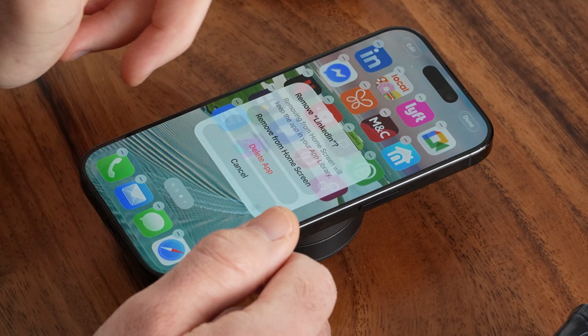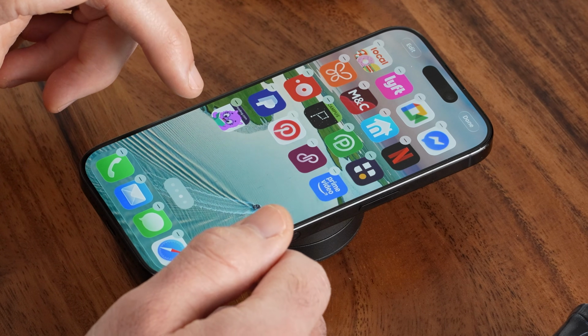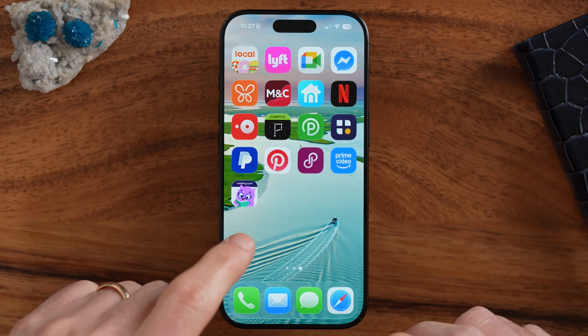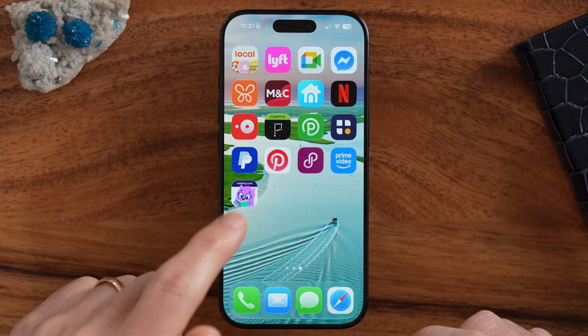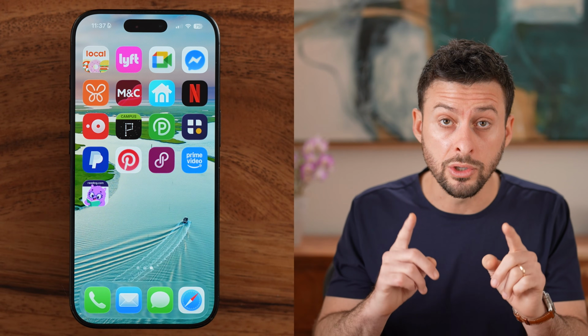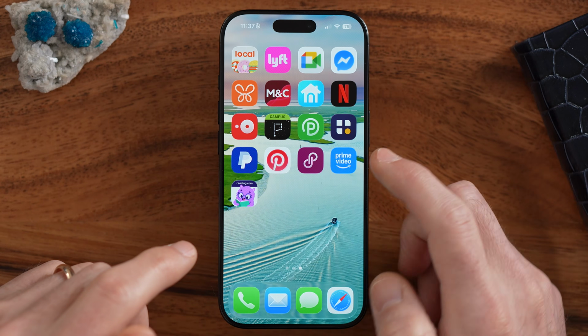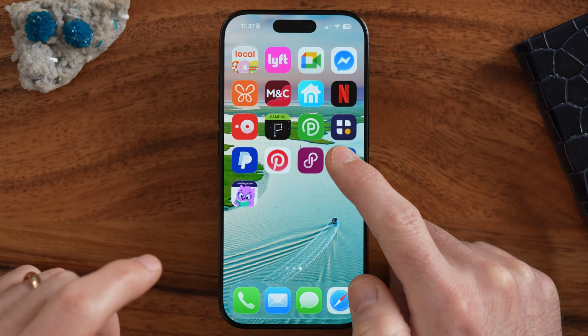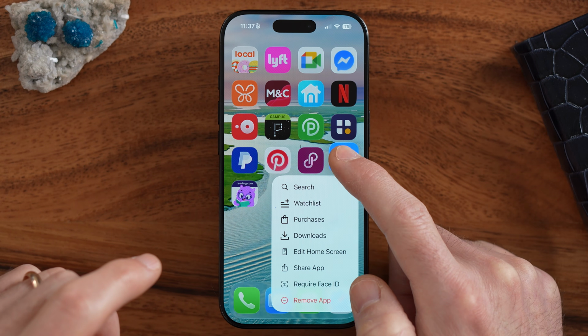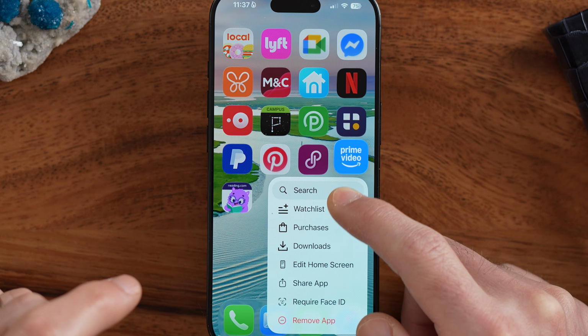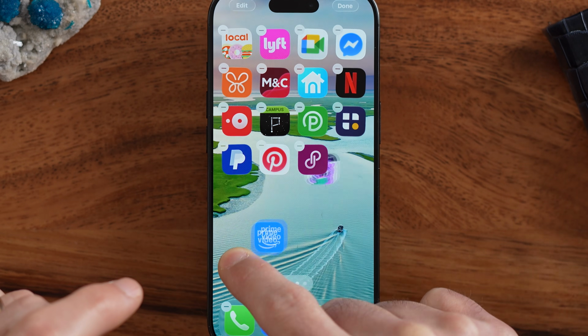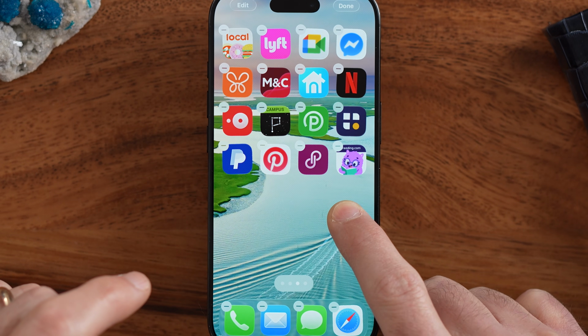However, you can see this works kind of slowly. I have to tap on the minus every single time. There is a faster way to be able to delete all of those apps. To be able to do that, let's say on this page, what you're going to do is use two fingers here. So first, I'm going to press and hold on an app. Let's say this one. It doesn't matter what it is until it starts to jiggle. So let's move it around. There we go. Until it starts to jiggle.